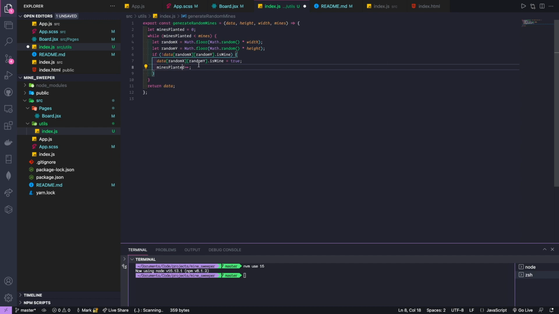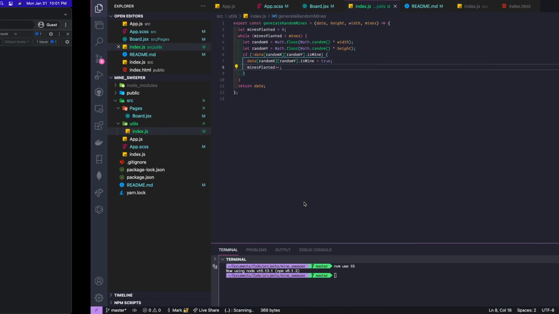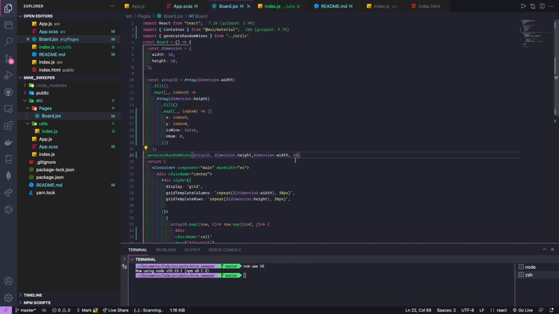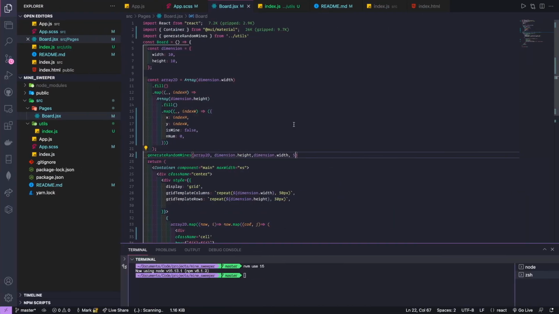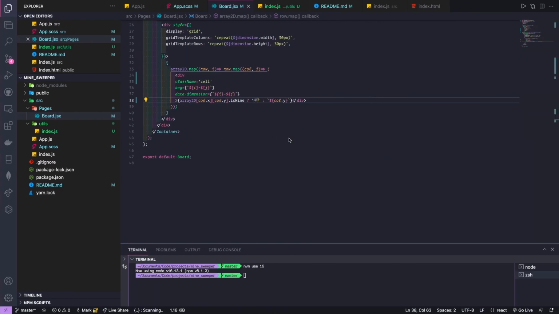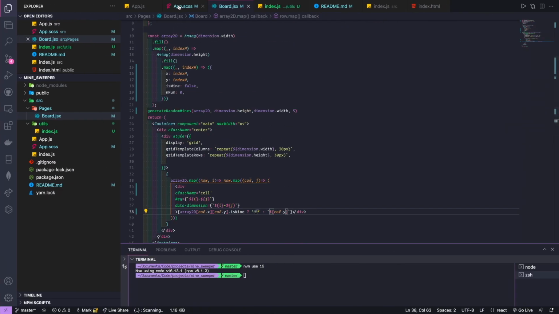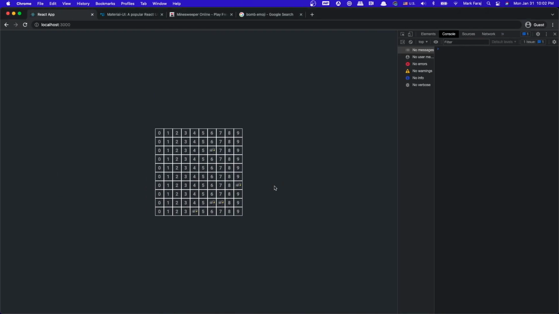Let me format. I need to connect my Prettier. I had an issue the other day. I'm too lazy to fix it, so I'm just using that. All right, 3, 3, 6, and 4. This is 10. Let's try another number just to make sure we're all set. 5, 1, 2, 3, 5. Perfect. And this is really confusing, so I'm just going to put column.y. Yeah, that's better. And maybe instead of a white color, let's go to CSS and change this color to pink, something pinkish. Let's save. That's kind of better.